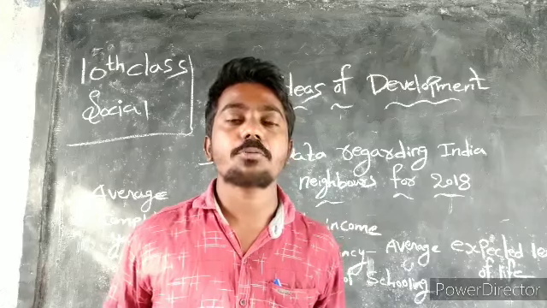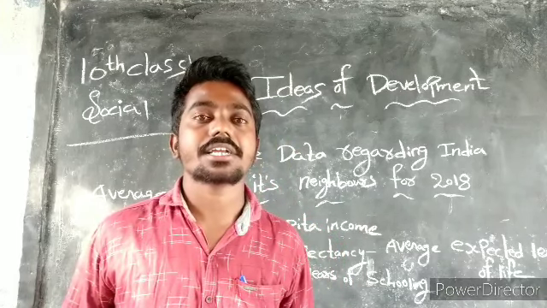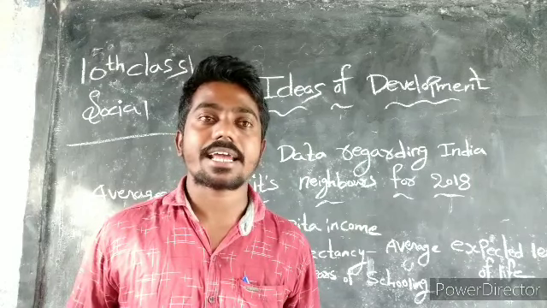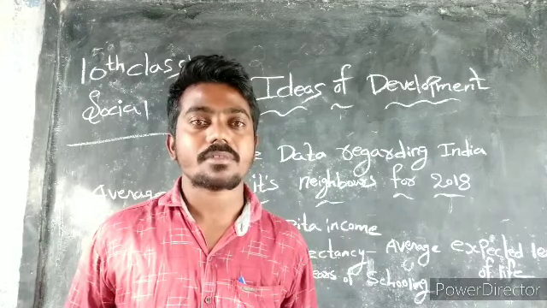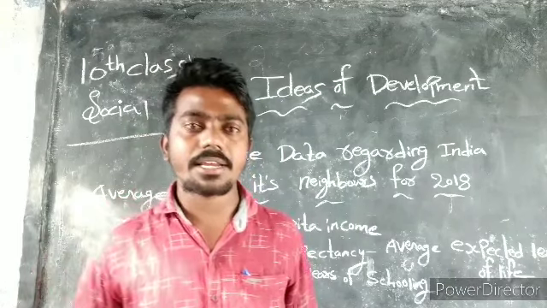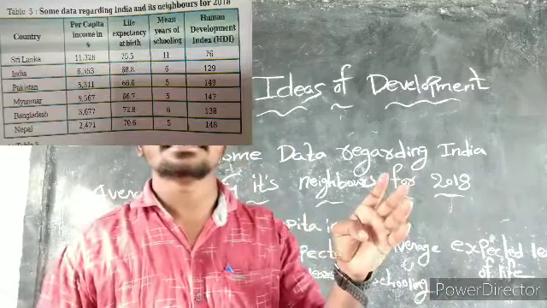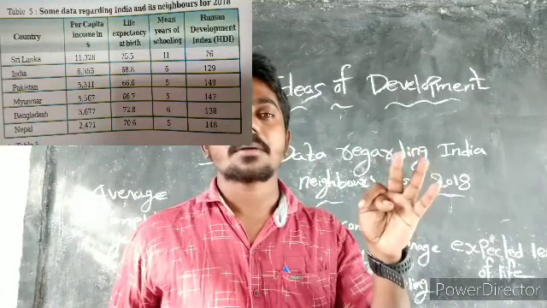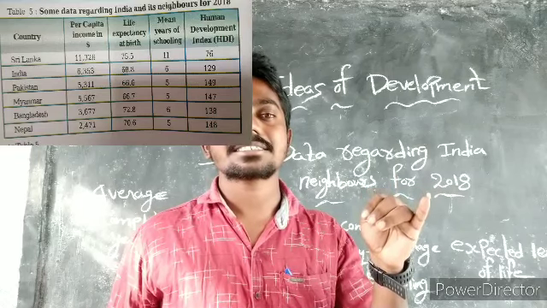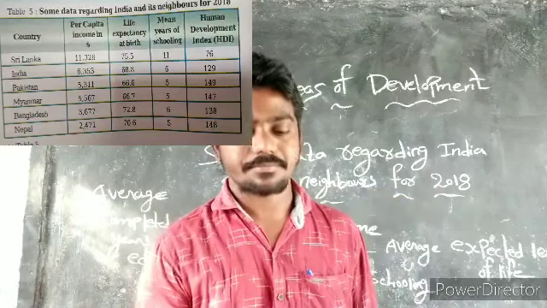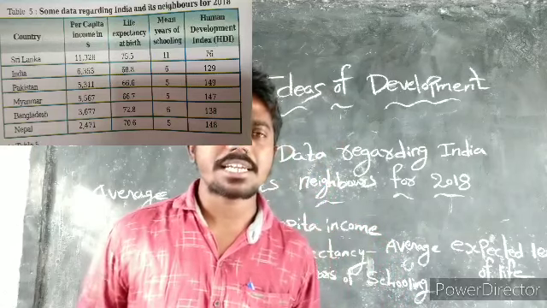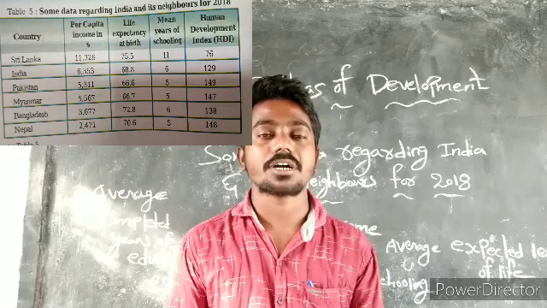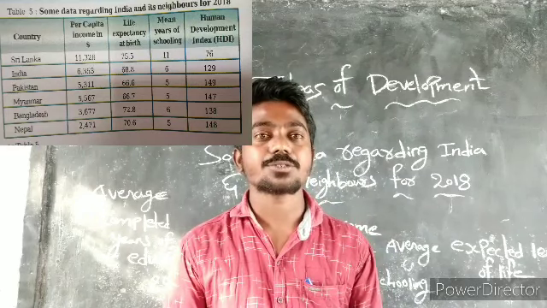HDI, you know about HDI, Human Development Index, takes the indicators of health, education and per capita income. According to this, they give the ranking every year. Okay, what are the countries they have given? They have given countries like India, Sri Lanka, Pakistan, Bangladesh, Nepal, Myanmar. You see the box, you see the table. See the per capita income of Sri Lanka, 11,326. A lot of per capita income Sri Lanka has. But you check it in India.